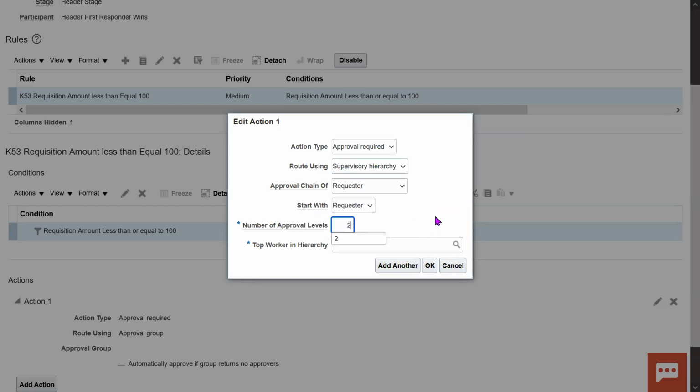Suppose if I enter two, approval has requester and after the requester, manager. Requester and manager, because the other guy is supervisor hierarchy. We are using supervisor hierarchy. My manager. So approval has to start from the requester or requester manager. Suppose if I select requester, I should approve. After that, who should approve? My manager should approve, because I entered how many people approval here? Two people approval. Good now? Yes, sir. Everyone good? Comfortable?